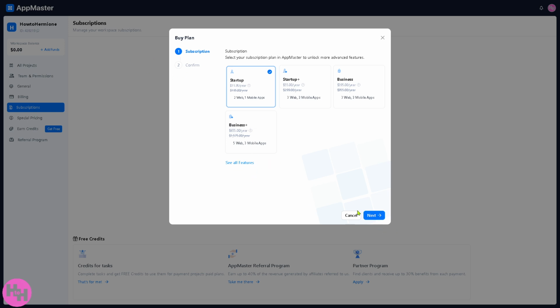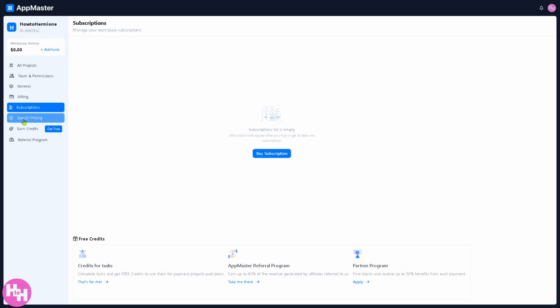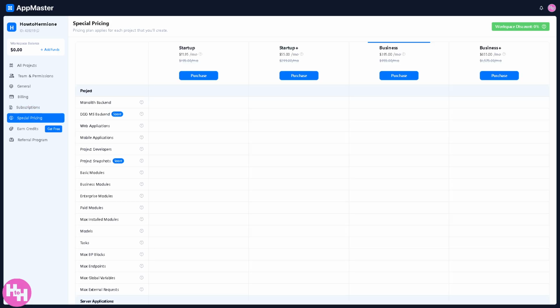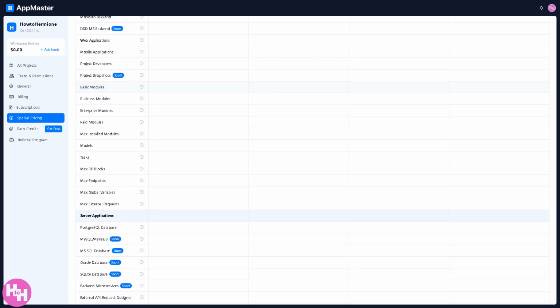All right, you will be forwarded to a new page. The special pricing is something that you might want to consider because it will provide you with the access to discounted plans for startups, nonprofits, and a lot more. All right, you can purchase all of these absolutely for you. That you might need to apply and provide verification to unlock special pricing.